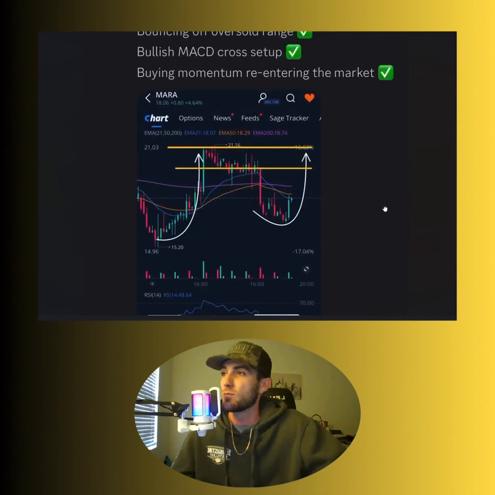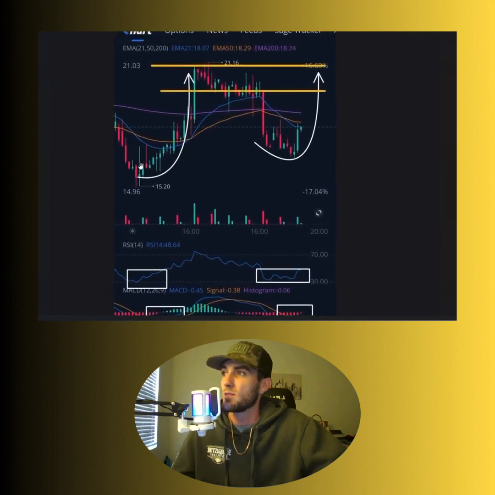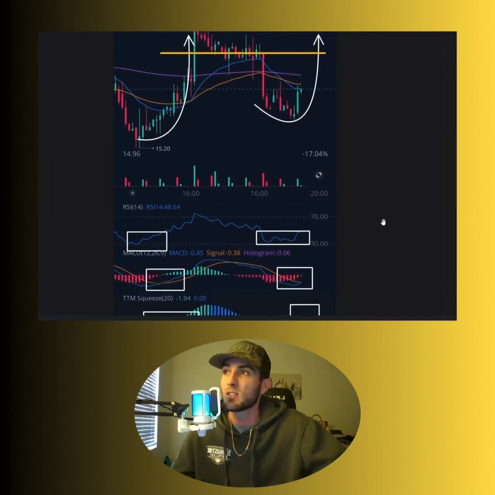And then I gave them the chart. So you can see here, we had this rounding bottom, nice breakout back up into this supply zone. And now we're looking for the same thing. The signal I gave was initially based on bullish divergence alone. And you can see here on the chart, this is the divergence. The chart plotted a lower low here, while the RSI plotted a higher low. So it's an example of medium bullish divergence.